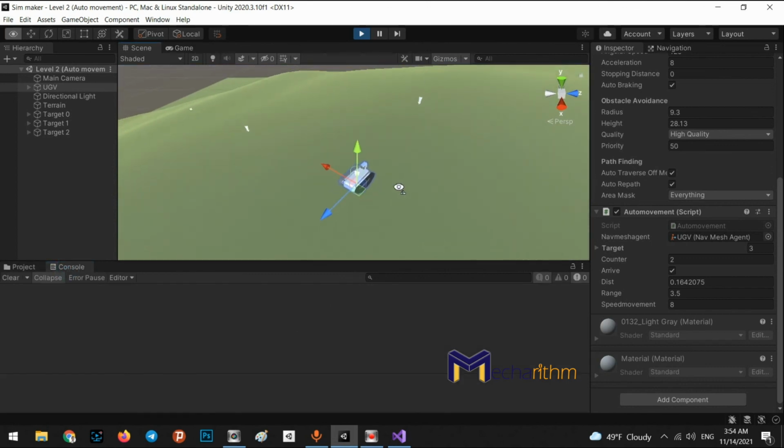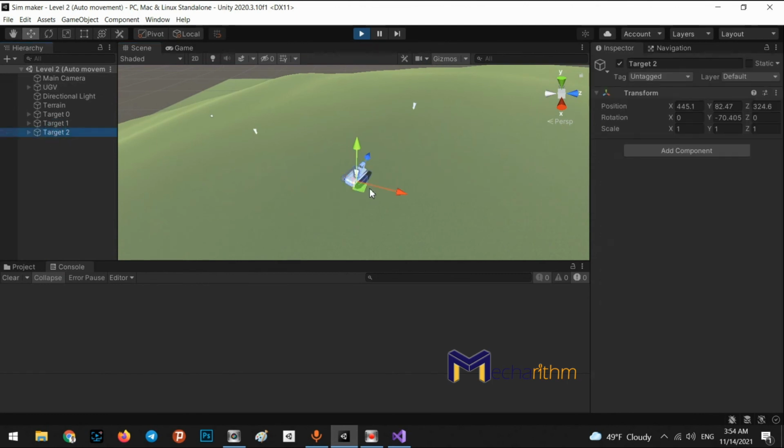It arrived at the destination and changed the target position here and it follows. We can use this mechanism to create an auto movement system in our simulator, and we can simulate any situation of our robots inside of our simulator. Okay, let's go.